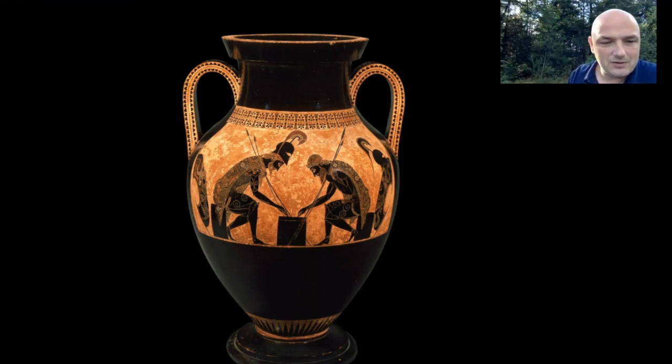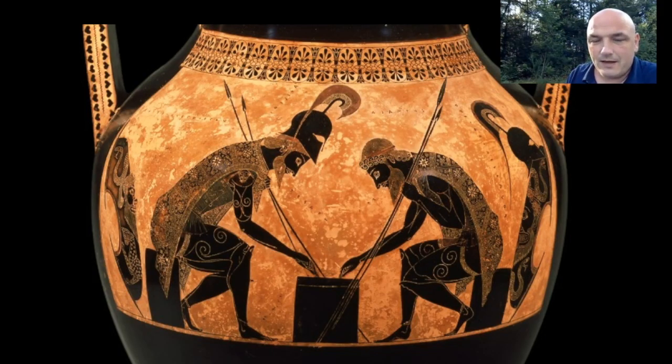Let me zoom in a little bit so you can see how incredibly detailed it was painted — the dress, the mantles they wear have flowers and patterns in them, their weapons standing around them. You can see almost every hair of their heads and beards. It's incredibly well painted, but as I'll show you, you can also see their emotions much more than you might notice at first glance.